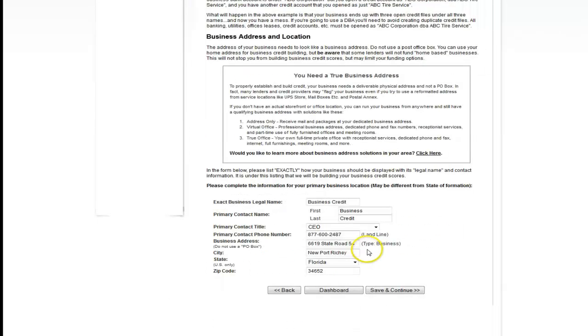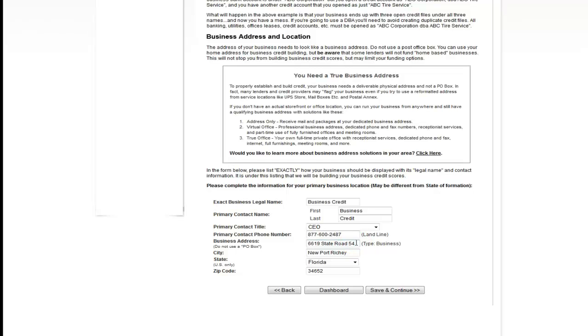Okay, we're also going to come in here and even do checks. Like, we're checking here to make sure they're entering a real landline phone number. It's going to create an issue if they're trying to enter a cell phone, because they're not going to get approved for business credit and funding with a cell phone number. So we're doing a check here to make sure it's a landline. We're doing a check to make sure they're entering a real physical business address. They can't enter a home address here.